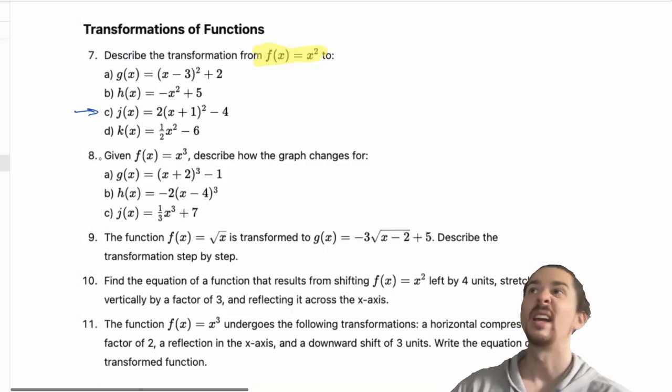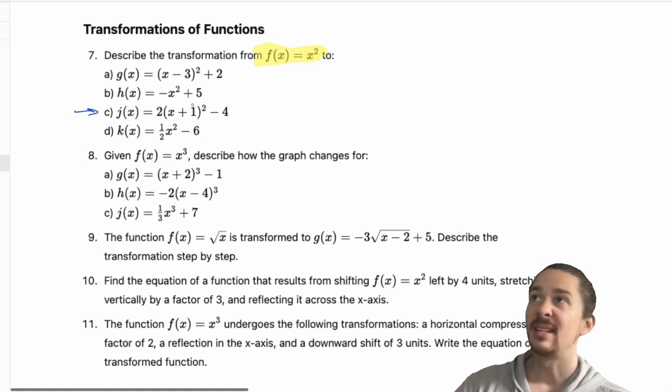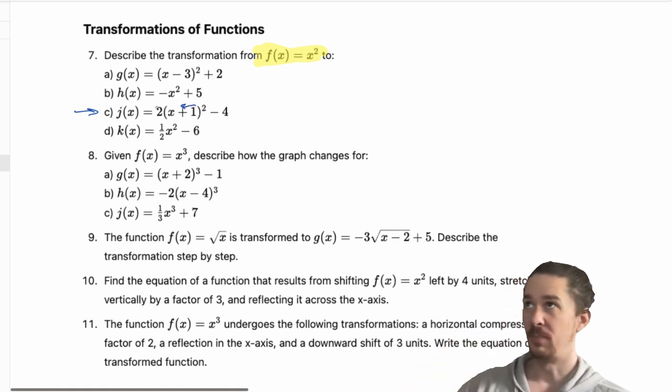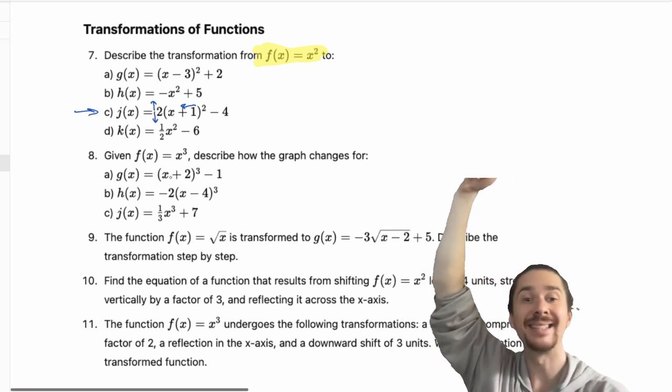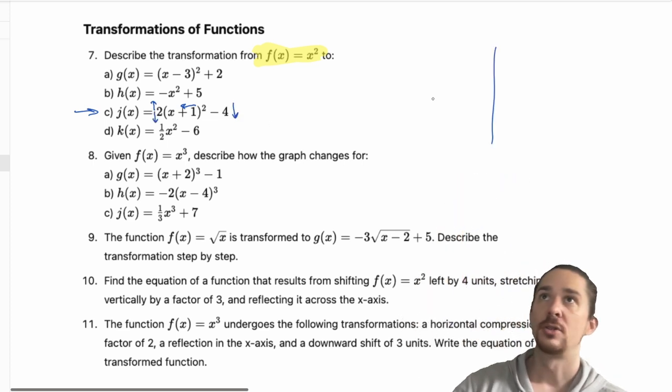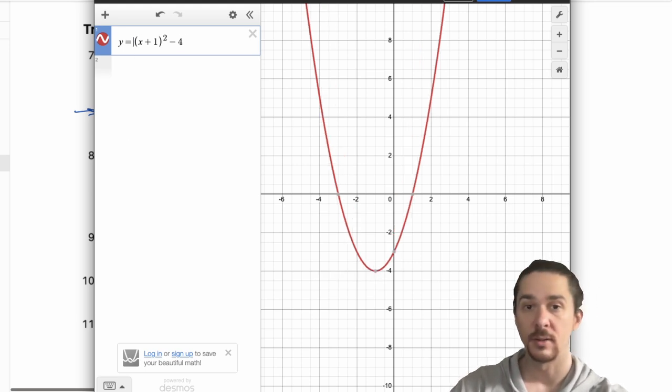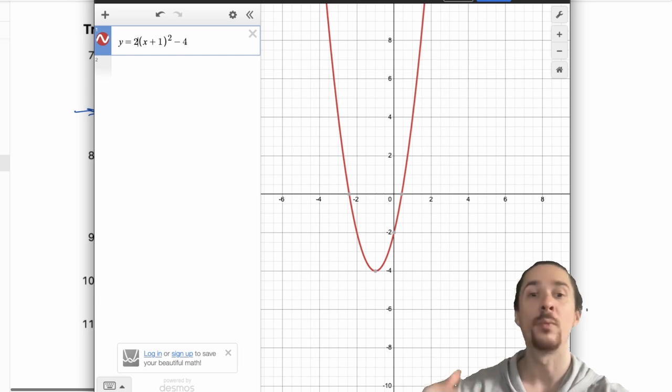For the third one here, we have 3 transformations. Firstly, we can see that it's being shifted to the left by 1 because we add 1 to the x, which means we're moving in the negative x direction. Then we have stretched the whole parabola to be twice as tall or twice as steep. And finally, we have shifted it down by 4. So on our graph, our vertex is going to be at -1, -4, and our parabola is going to be quite steep. So here we have it with the vertex at -1, -4. And just for comparison, watch when I remove this scale factor, it becomes less steep. So it becomes steeper when we multiply it by 2.